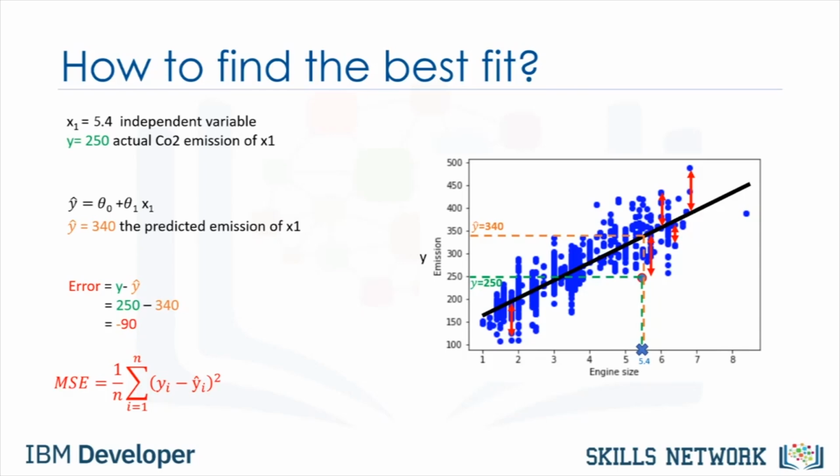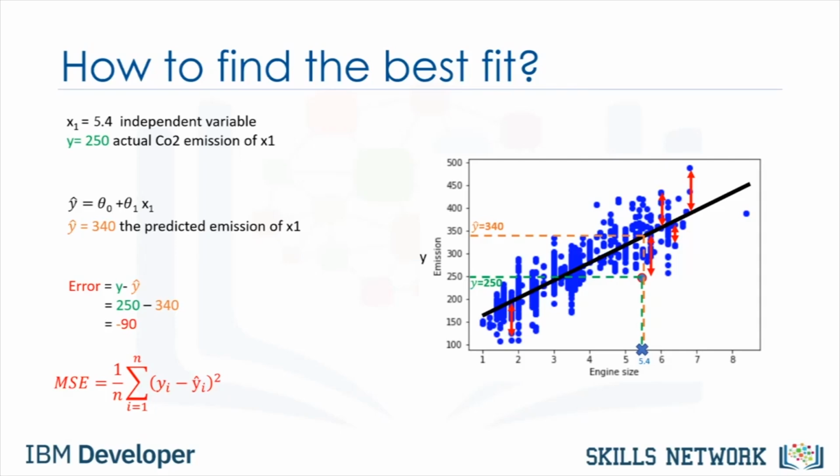Let's reword it more technically. The objective of linear regression is to minimize this MSE equation, and to minimize it, we should find the best parameters theta 0 and theta 1. Now, the question is how to find theta 0 and theta 1 in such a way that it minimizes this error. How can we find such a perfect line? Or, said another way, how should we find the best parameters for our line? Should we move the line a lot randomly and calculate the MSE value every time and choose the minimum one? Not really.